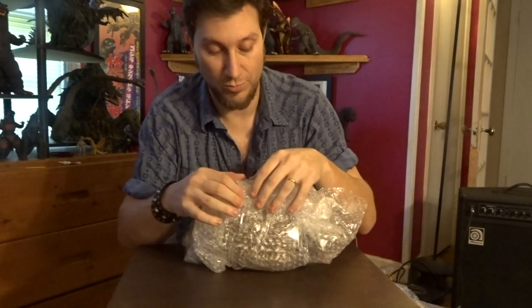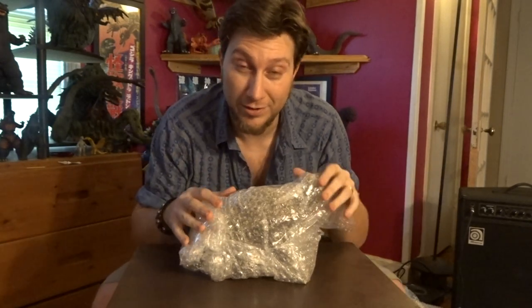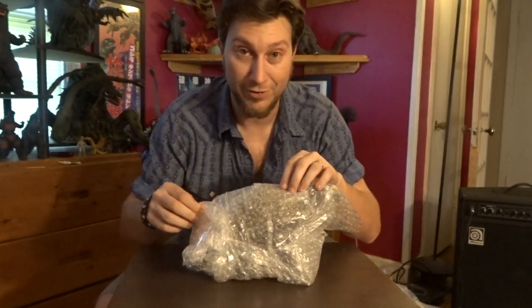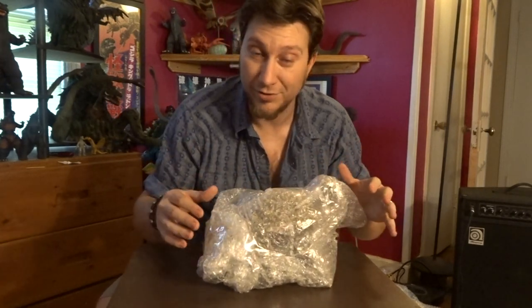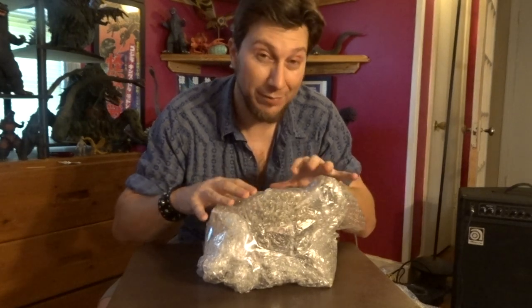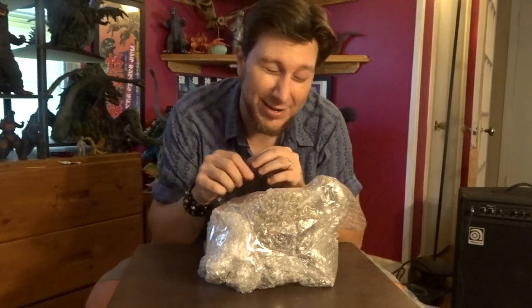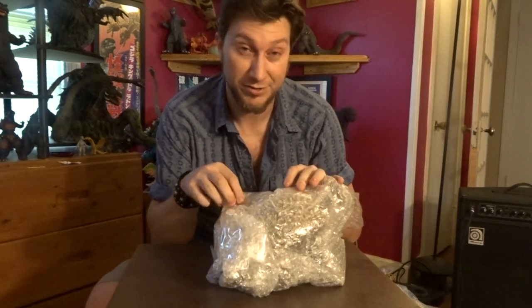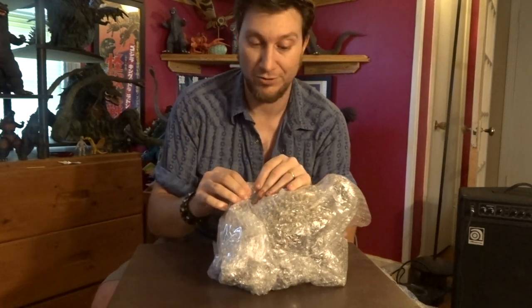I guess I'll talk more about what this is. I've been trying to grab a few loose ends in the X Plus world, in the 30 cm realistic world. I try to have a favorite kaiju, a favorite suit of mine — just my own personal childhood favorites. This is an Anguirus X Plus Diamond Reissue, PX edition. I already have the Marmit 1972 kit. I have that painted and I should have had it for comparison, but I'm probably going to do a review on that itself entirely at a later date.